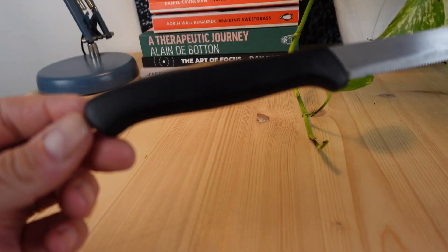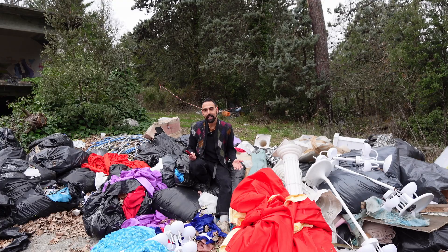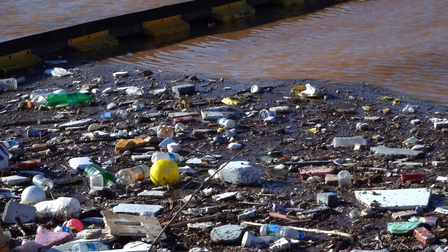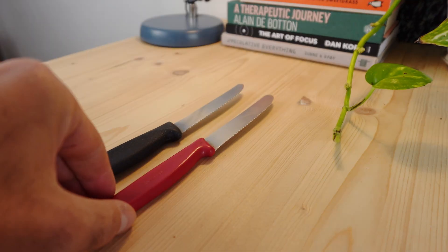I think we can all agree that these knives work fantastically. However, there's also a bunch of things that are not that great about them, starting with the biggest issue: the handle. Because these things are usually dull and boring, coming in black or gray or red, but most importantly because they are made from new virgin plastic. And honestly, I can barely fathom how many of these knives I've used in my 35 years and how many of them are actually laying at the bottom of an ocean or in some far-away landfill. To get a better idea of the impact of these knives, we reached out to Francesco, a life cycle assessment expert, to help us understand the environmental cost embedded in them.